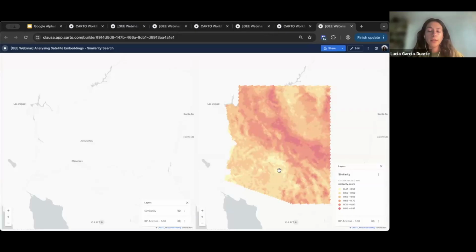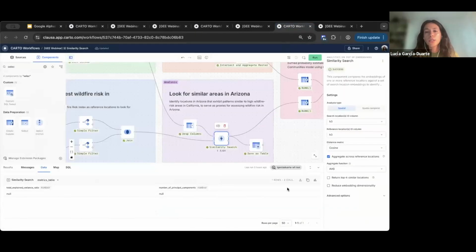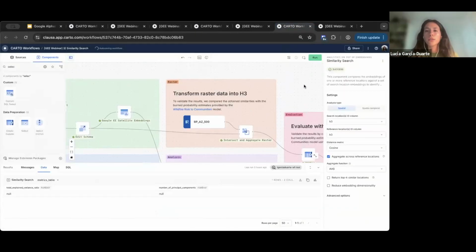We actually wanted to test that the similarity score that we got is meaningful, and we looked for actual burn probability estimates for that 2024 year. We used, as you can see in the workflow, if we go back to it, data provided by the Wildfire Risk to Communities model.